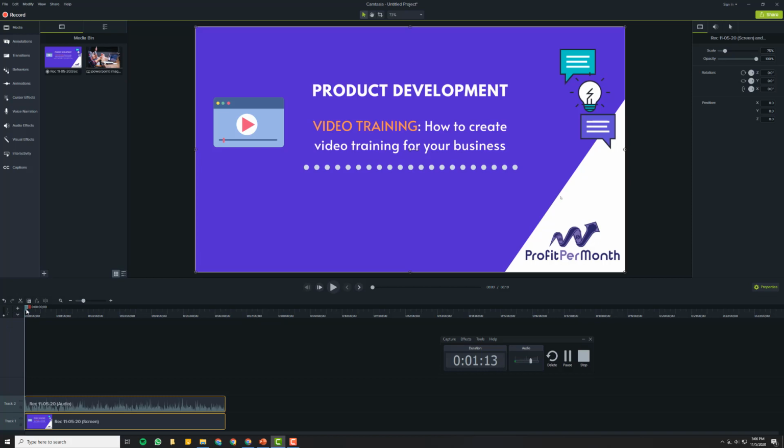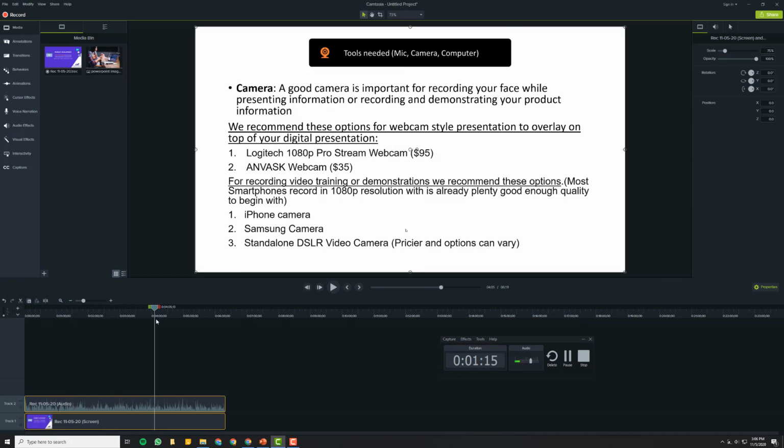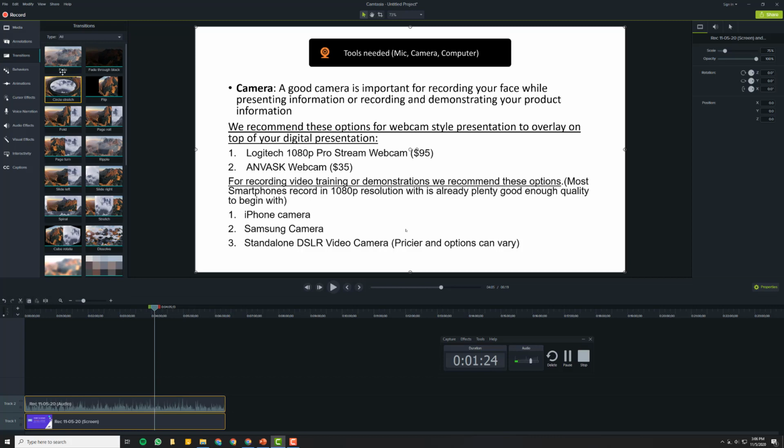So since I'm in the process of recording, I won't be able to show too much right now, but what you can do is you can cut the videos right here. So split, and this will cut it out. You can go to this section and add transitions, a fade, and all you do is just drag and drop and add it in there to show how you can add transitions, a fade through black, flip. You can add audio effects, annotations even if you want, but the easiest way is to just hit record, and it records just the screen right here and saves all the information that you need.